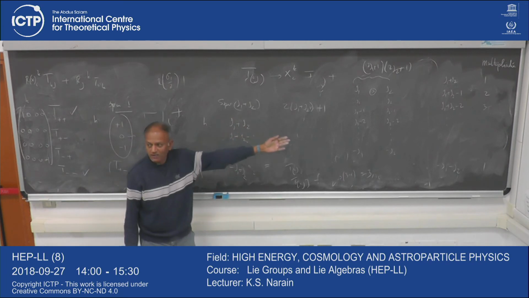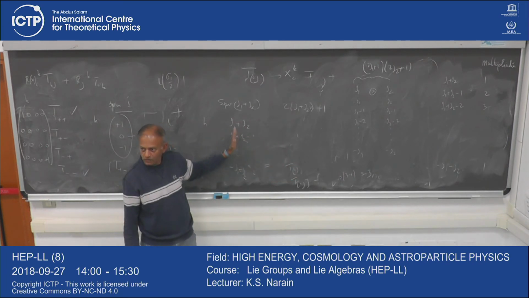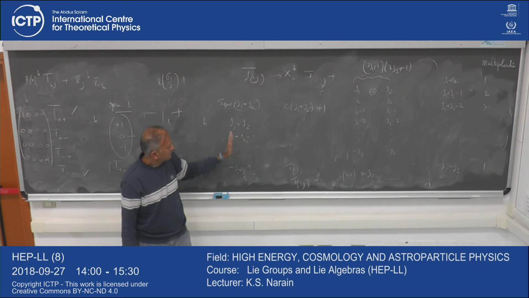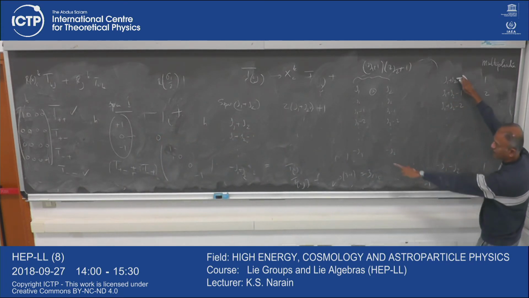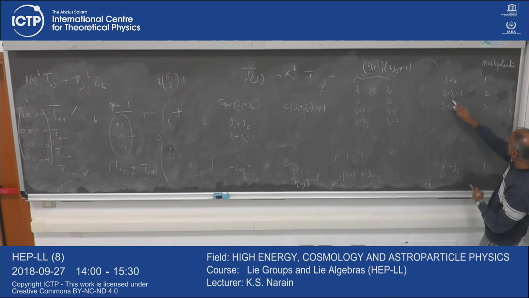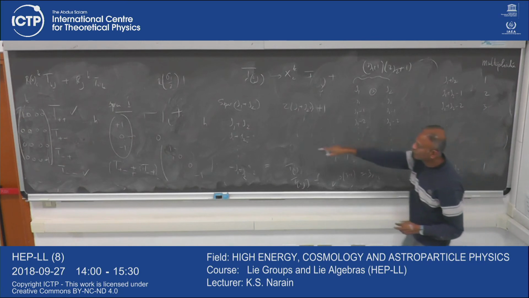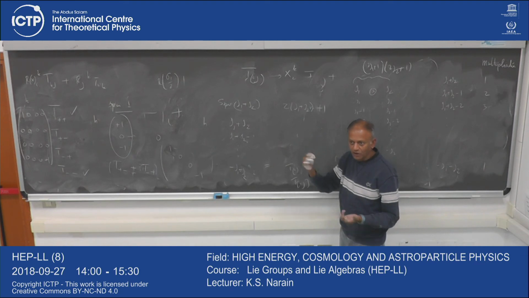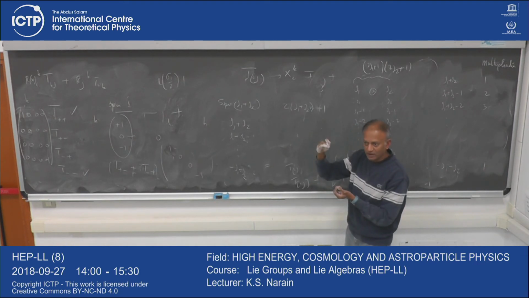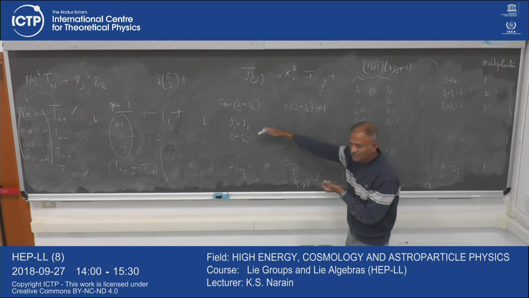Now I look back at what is remaining. So this I know is one irreducible representation. This state has been taken care of, and these two states have gone into that representation. But here there are two states, of which one combination goes into that representation, and the remaining combination is left over. There's one combination left over, and that combination will be a highest weight now, because it cannot go to j1 plus j2.